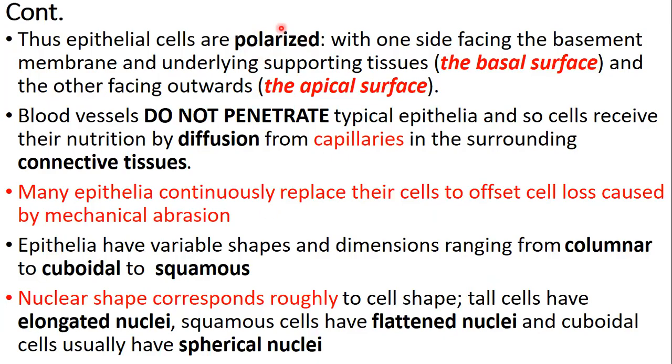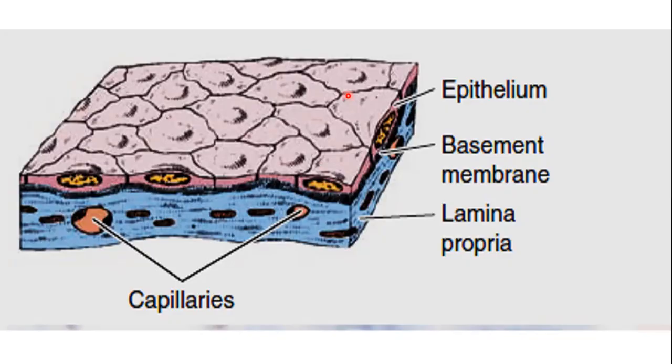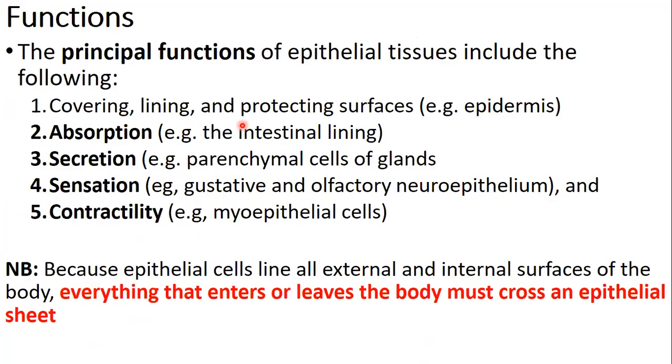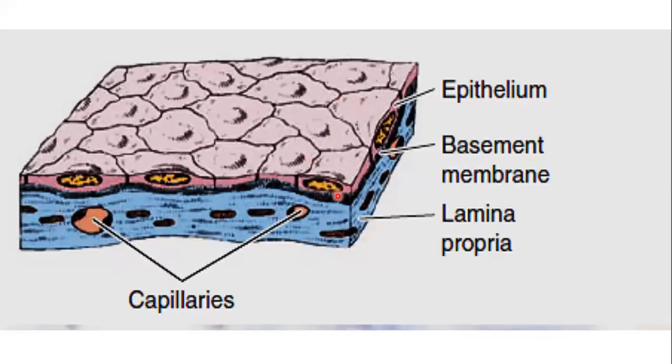Then the other property is that these cells of epithelial tissue are said to be polarized, meaning the cells have a basal surface, and they also have an apical surface. What do we mean by that? What we mean is that these cells will have 2 surfaces. A surface that is sitting on the basement membrane here, and the surface that is above here, which is the apical. So apical is above, basal surface is below. And that way we call these cells polarized.